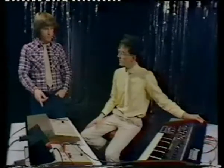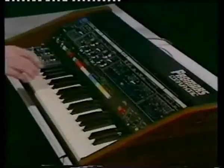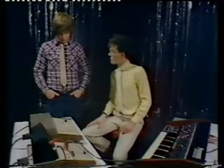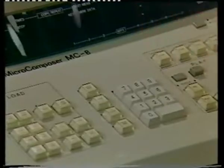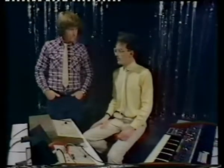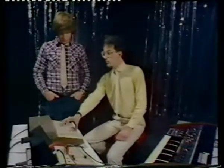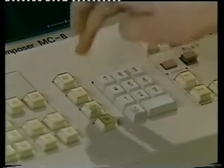I see. So the computer can read music? Well, not exactly. The computer reads numbers, a bit like a calculator. For example, an F is actually a 41 on the computer. Oh, I see. So if I want an F, I write 41 into the computer. To do a whole tune, you have to write a lot more numbers in. And I've programmed the numbers for the Evening Star tune. Perhaps you could start the computer for me, Andrew. Oh, is it complicated? No, just press the start button.